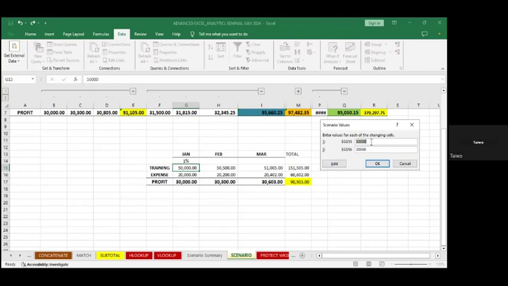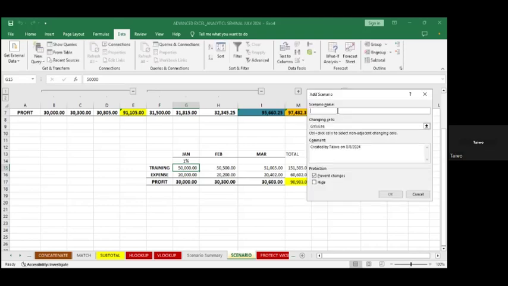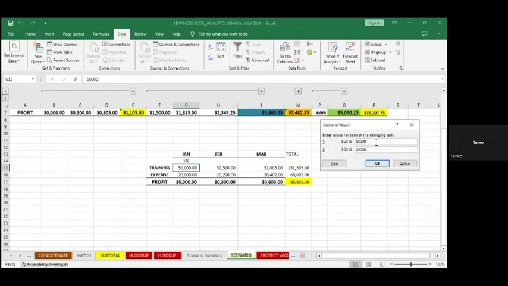Since it's normal, you accept it, then click Add. Then maybe you're going to do the prediction for high sales. In case of high sales, what do we expect? The same changing cells are highlighted here. Click OK.